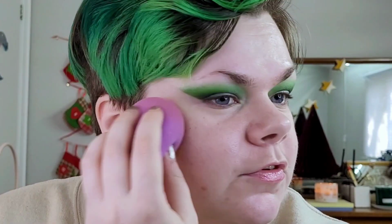I'm going to try the Prideful on its own over a couple of spots and see how that works. And then I'll do my other under eye, of course. Or I'll forget, who knows. I'm going to try that there. It's got this really thin consistency. It's not like a thick whipped concealer. Where did I put my sponge? So I'm just going to stipple there. Yeah, it blends out really, really easily. But it maintains a little bit of coverage.